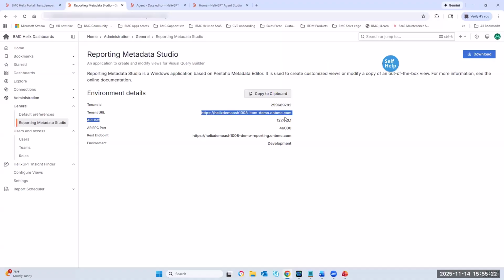The same, the URL is not the same. The tenant ID is not the same. So all of these details are going to be different for every environment. However, you can copy these details from here, and by the time that you start using the application, you will be able to get information. So that's pretty much it, guys. This pretty much covers everything that I have to share with you guys today.